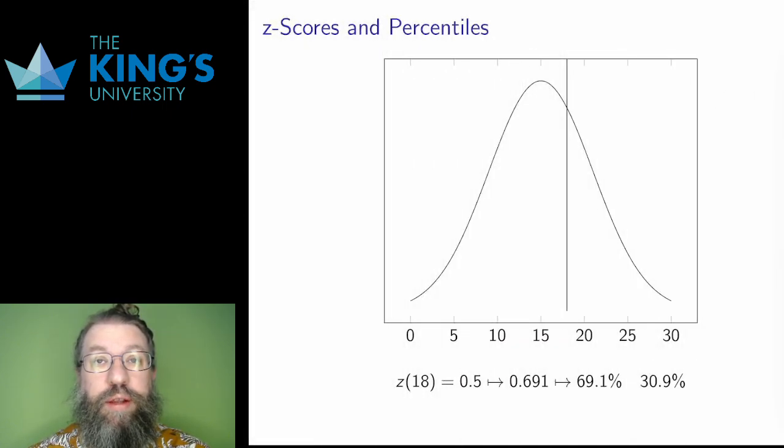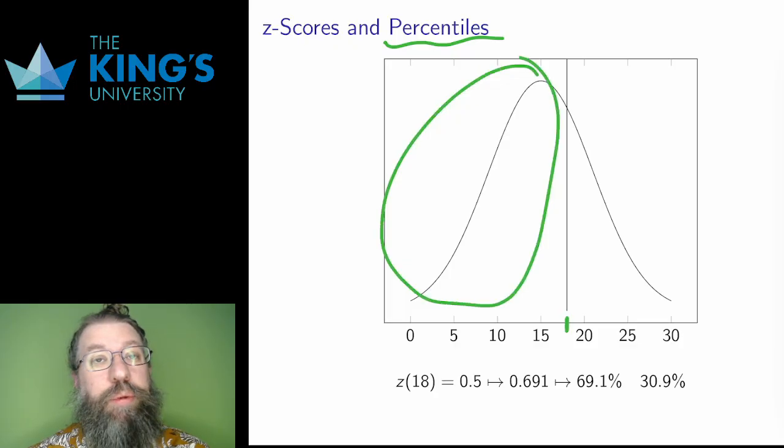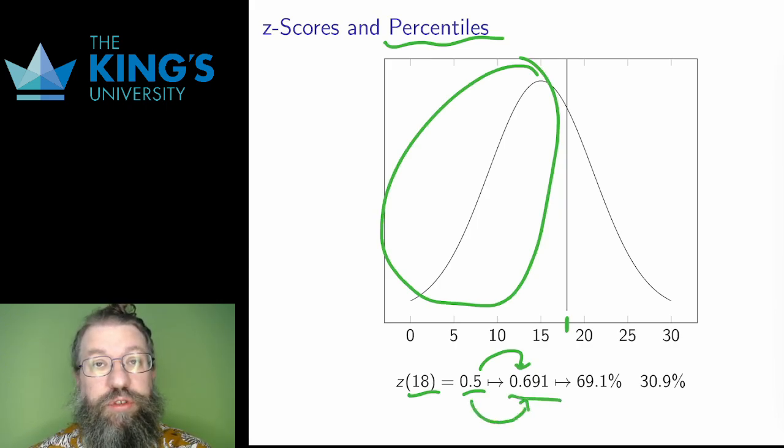Now let me connect this to another definition from a previous video, percentiles. For a data point in a distribution, its percentile is the percentage of how many other data points are below it. Here is the same normal distribution with 18 having a z-score of 0.5. There is a way to go from z-scores to percentiles. For our purposes, that way will just be reference from a table, and that table is included on the Moodle page for your reference. The table says that z equals 0.5 gives a percentile of 0.691, or 69.1%.